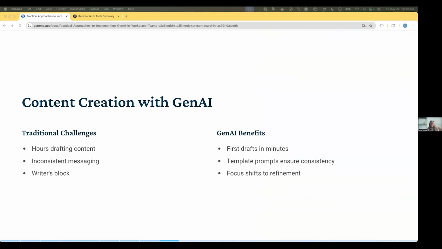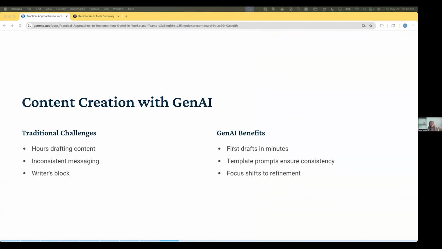So let's look at some specific workplace applications, starting with content creation. And so, as I was saying before, this is often the first productivity area that teams explore with Gen AI. In traditional workflows, content creation involves hours of drafting emails, reports, and documentation.